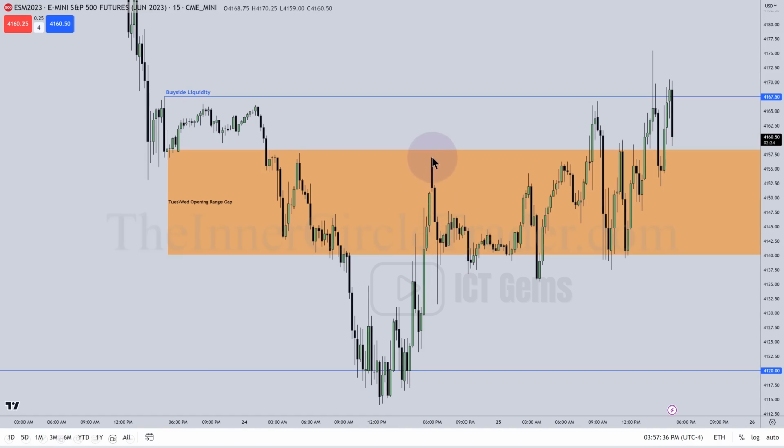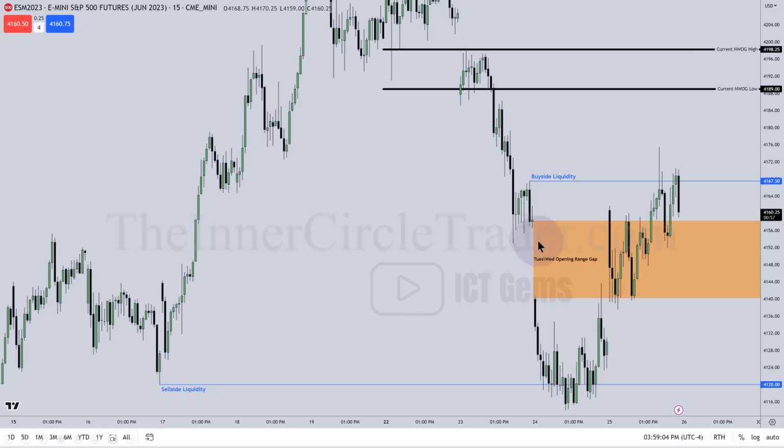We opened up here, traded down at 6 o'clock, and then we meandered around and then found our way up to it and above it, fell short of the buy side liquidity here. So the objective is what? Still run no stops. So it comes all the way back down to the low of that opening range gap from Tuesday and Wednesday. So this is what happened on Tuesday, and we have one here also, okay?